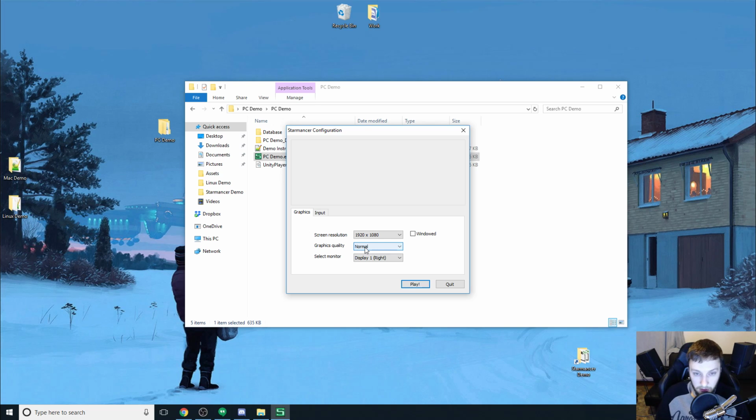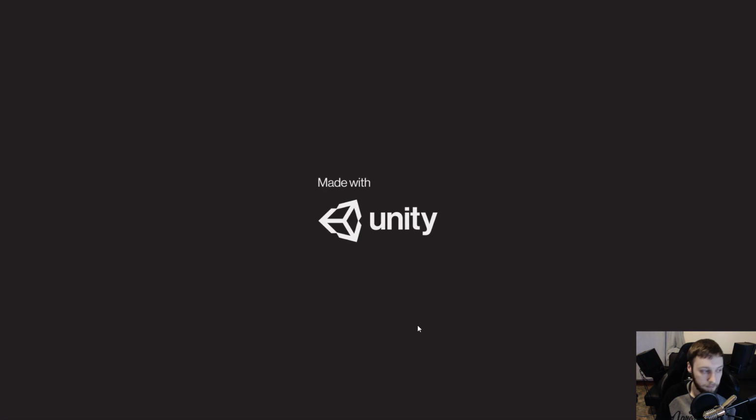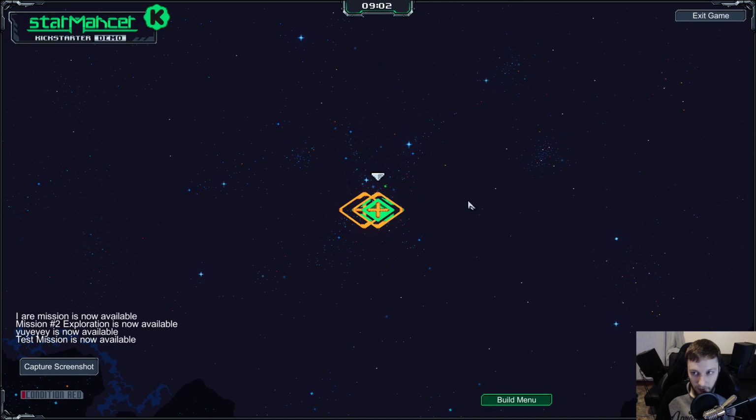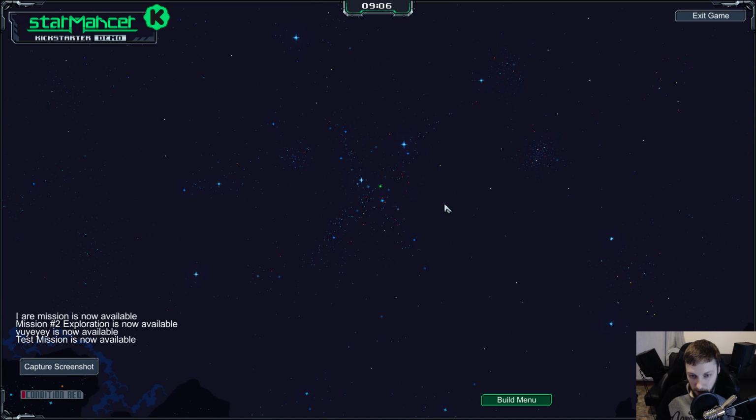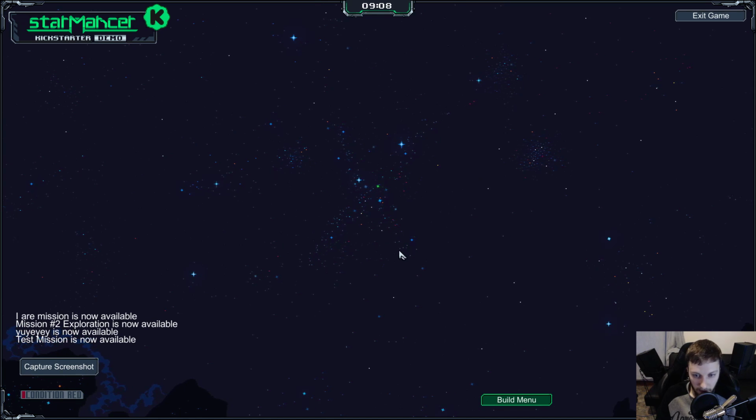All right, so this brings you to a generic Unity screen. Here you can change the resolution and stuff. You can make it a window and all sorts of other stuff. I don't know what the different graphics qualities do, so I don't know what we've set them to be, but I'm just gonna press highest. Why not? Now press play. You get the Unity splash screen, and the screen looks like this. If you right click, you'll cancel things, so I'm going to immediately right click and there's nothing at all.